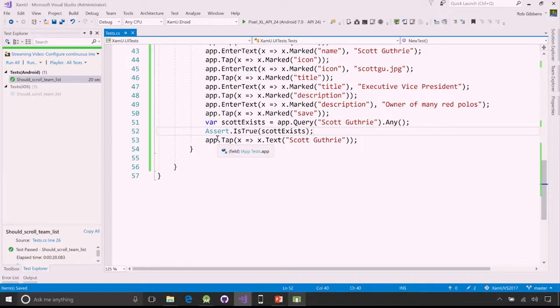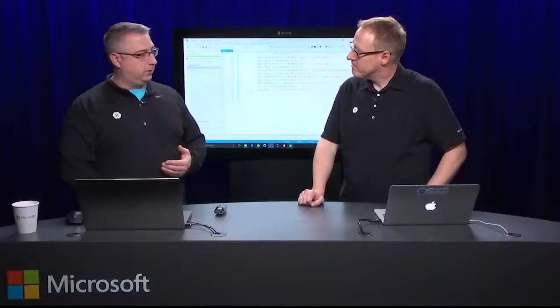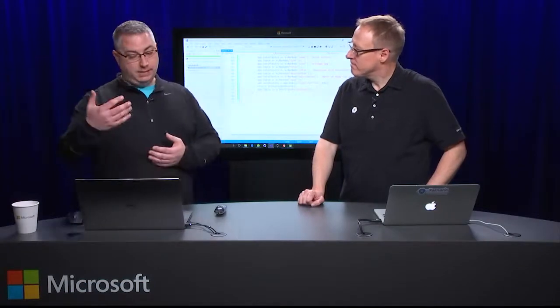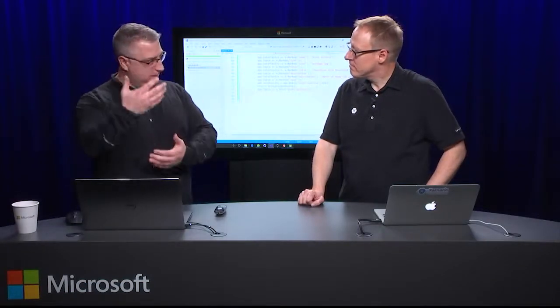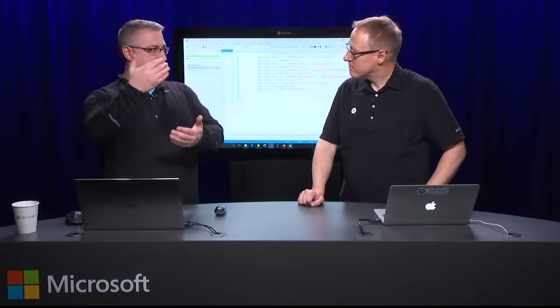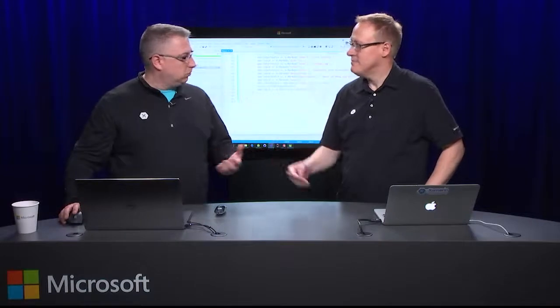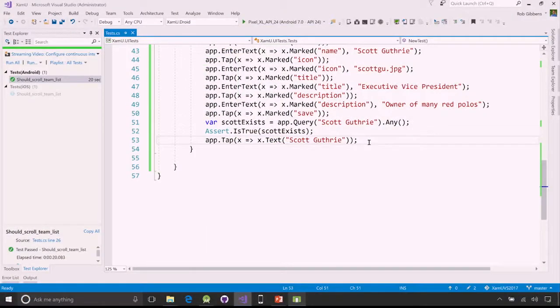It doesn't proceed into any. Right, and it's going to show up in your test report, and it's going to show up in your continuous integration report, whatever else, and it's going to show you that that failed. Again, because you're in a test runner, it's going to react the same way it would. And if we're using Test Cloud, what's really great, and we take screenshots during this, is if a test fails, we'll get a screenshot where it says, oh, Scott's not in that list, and you can see that he's not in that list. Maybe it's misspelled, or maybe something went wrong. Maybe we put him down at the bottom of the list, and he's not on the screen, and we didn't scroll, so we'd have to go look for that.